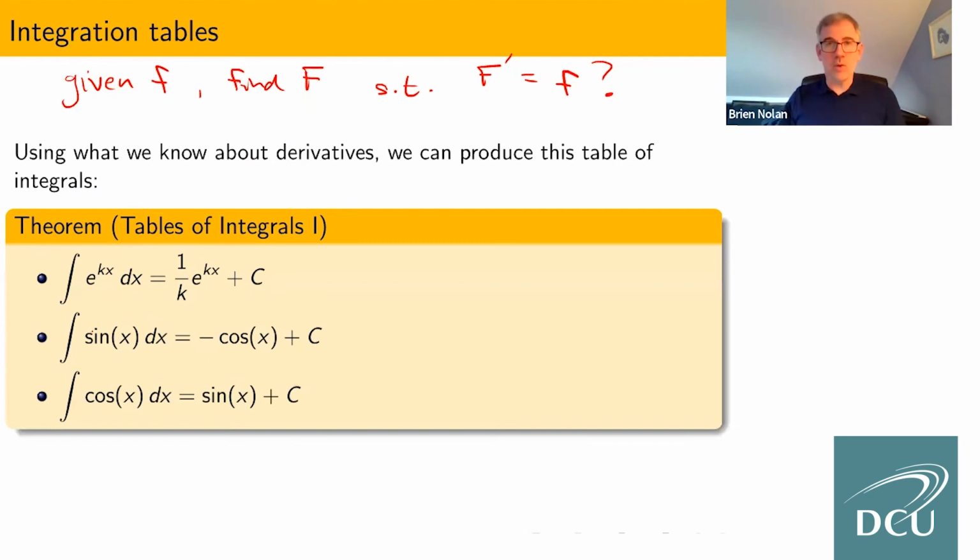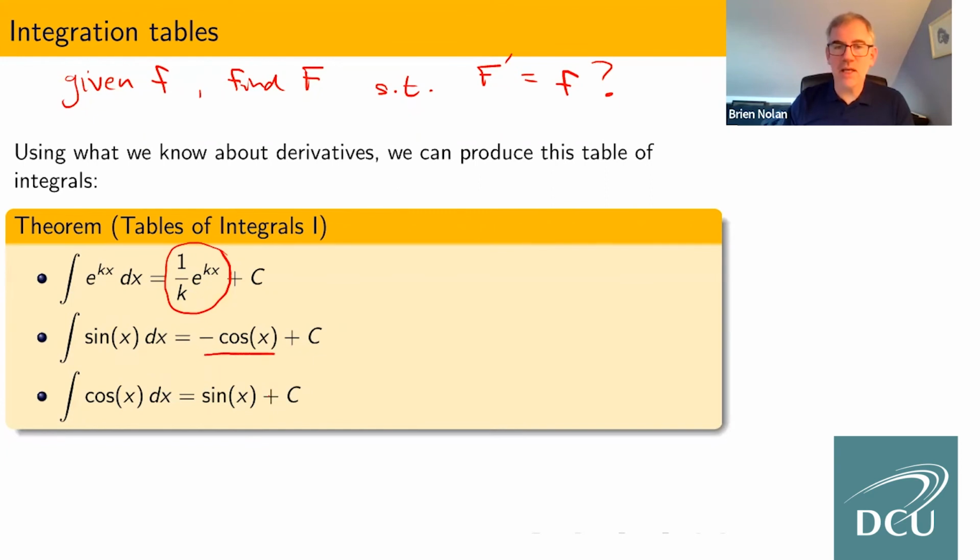Now, we can prove these things using the definitions. For our purposes, the important thing is that you just know how to implement these integrals so you can solve problems using them. So the integral of e to the k times x, the exponential function. Well, we can check by differentiating on the right-hand side that when I differentiate 1 over k times e to the kx, we get e to the kx. So there's our indefinite integral of e to the kx: 1 over k times e to the kx plus constant of integration. Integrating sine x gives minus cosine x.